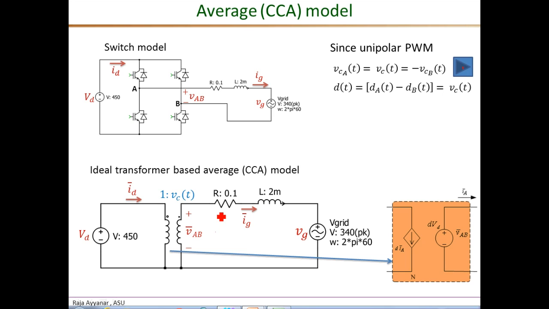This is only a mathematical model. In fact, this model only represents controlled voltage and current sources. The primary current is simply the turns ratio, which is D or VC, times the secondary current, which in this case is IG. The secondary voltage is a controlled voltage source of magnitude equal to the turns ratio, which is D or VC, times the primary voltage VD. Every quantity in this average model is a CCA average quantity. The DC current is ID with a bar on top denoting it is an average quantity. Similarly, on the secondary side, this is VAB average with a bar on top, and IG with a bar on top indicating it is an average value.